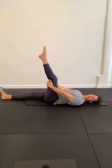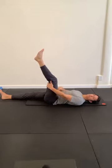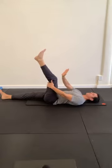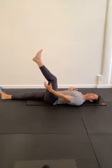And so we're using our plantar flexors, our dorsiflexors, our inverters, our everters, all the muscles of the lower leg that we ignore and we just pound away on as we run or as we bike or do yoga or all these challenges. Great. Now, before we move on to the other leg, we're going to do some hip circles. So we made controlled movements with our up leg.